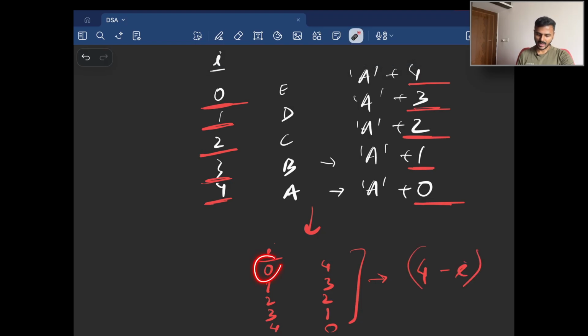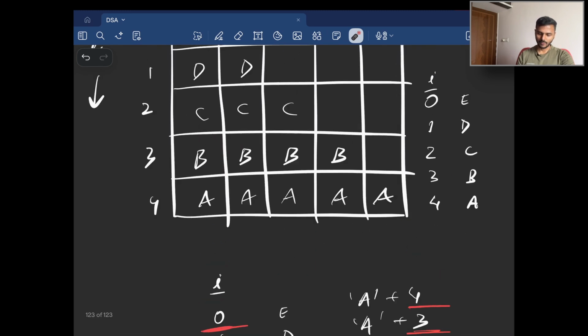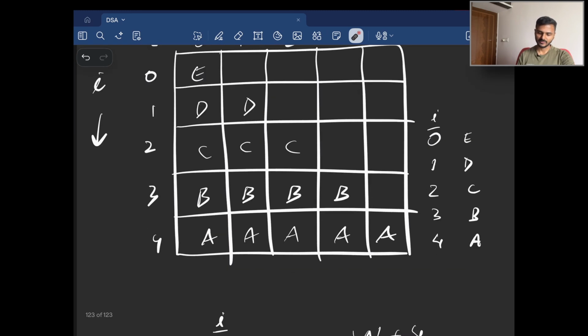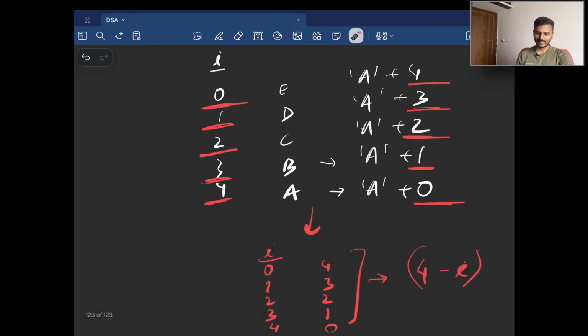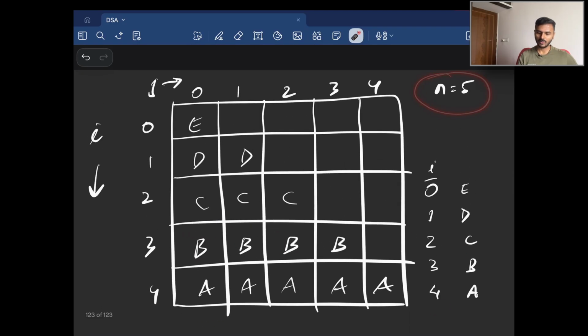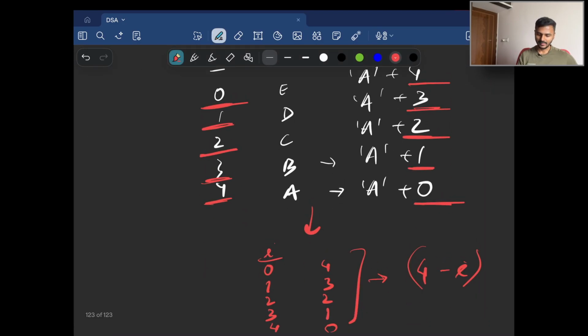What we are doing is, when I is 0, we're printing A plus 4 minus I, right? And now, where is this 4 coming from? This 4 is coming from the value of n, which is 5. Because if the value of n was 6, for example, we would have got 5 minus I as the relation. You can try that out. I'm not doing it in the interest of time, but I would highly recommend that you try it out. So we're getting 4 minus I over here, and this 4 can be related to the value of n that we have. So we can say that this is n minus 1 minus I, right?